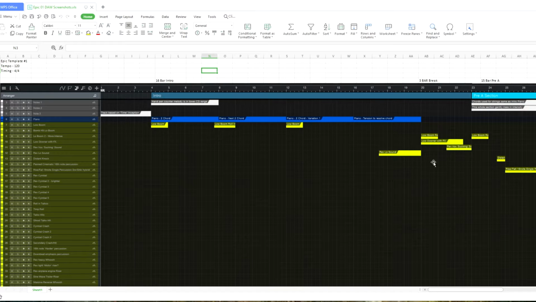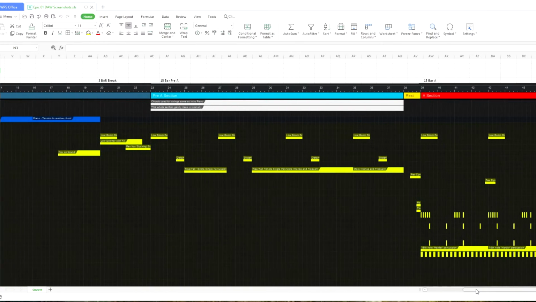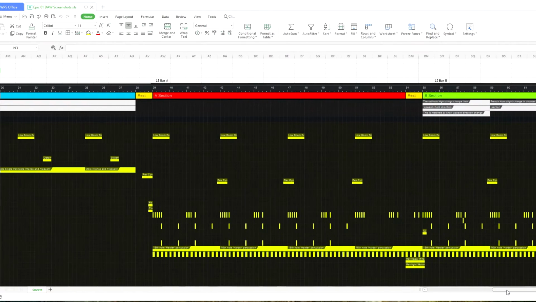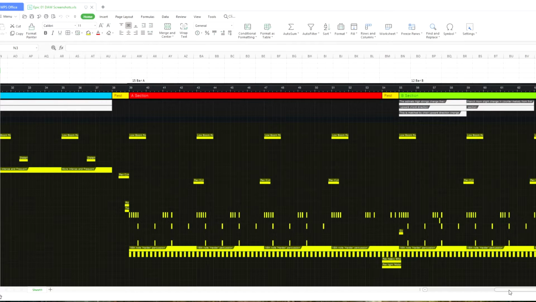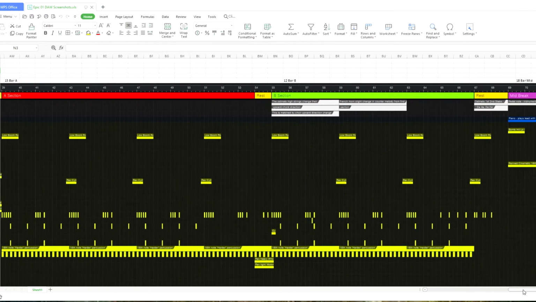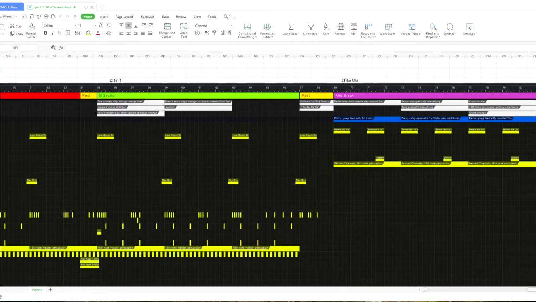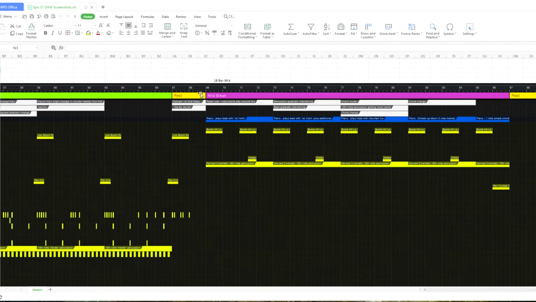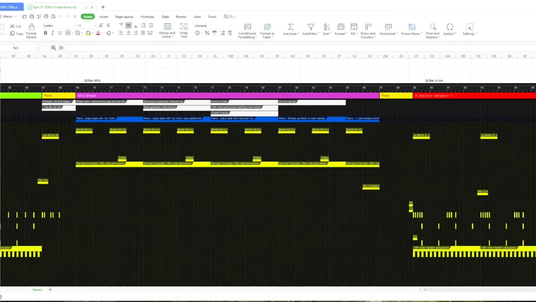Let's just have a run through very quickly of what we have here. So we have, like I said, a 16-bar intro, and then we have a 3-bar break. I haven't colored it here, but we've got a 3-bar break here, and then we've got a 15-bar pre-A, a rest of a bar, 15 bars of an A section, then we have a rest of a bar, then a 12-bar B section, we've got a rest for 2 bars, and then we have an 18-bar mid-break.